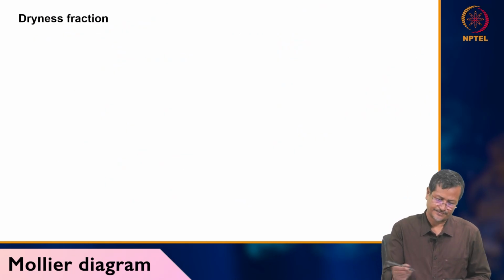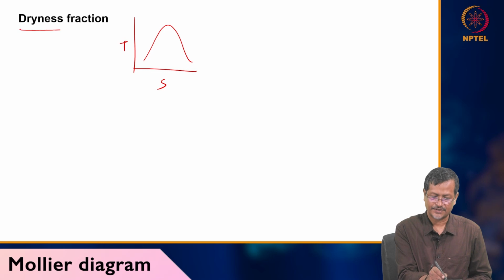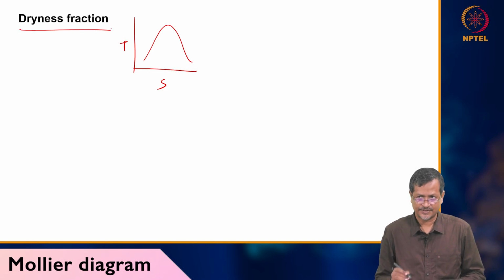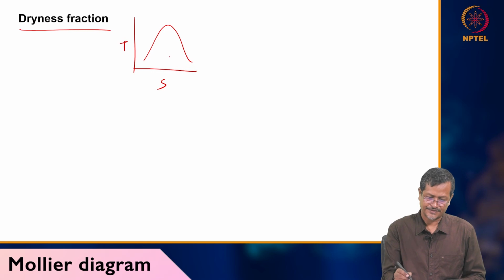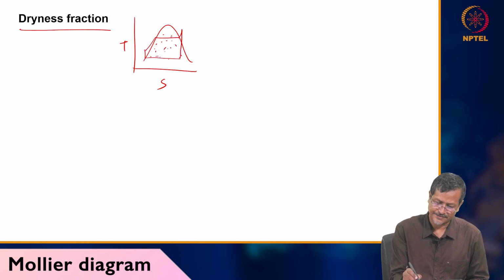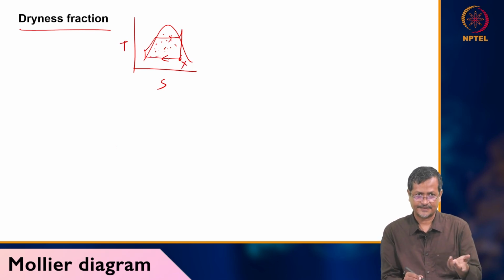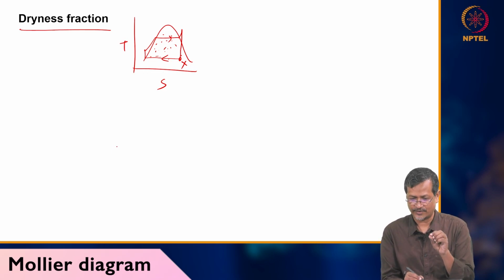So dryness fraction. First I have to draw the TS diagram. This term is used in your steam turbine system. Let's say some process is happening inside this zone, which is the two phase zone. For example, a steam turbine like this in a Rankine cycle. You can see this point x is inside the envelope, so some liquid will also be there. So how much liquid is there in the steam? That percentage is called dryness fraction.